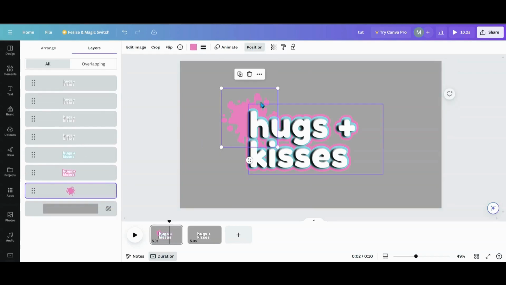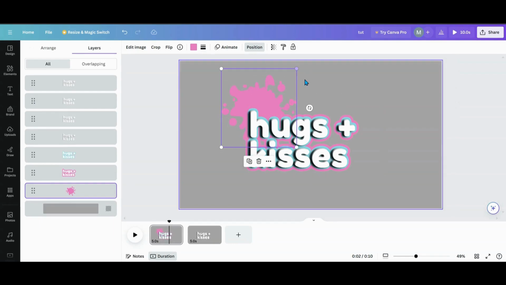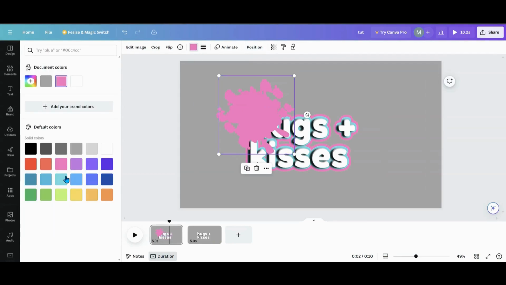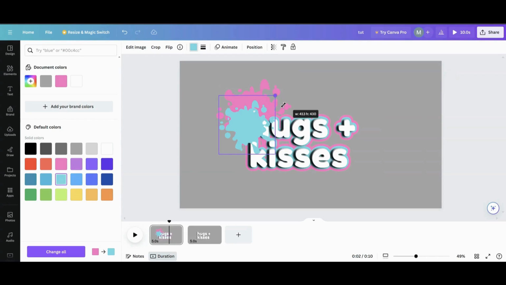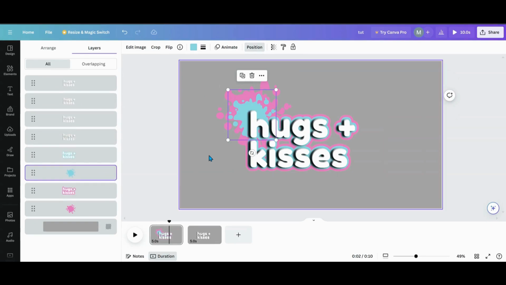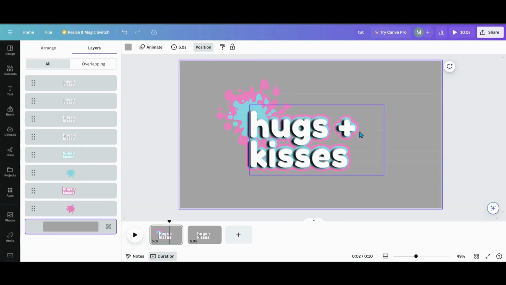And then you can just do something like that and really jazz up your background a little bit. And then, see, duplicate that, and then we'll make it the blue color. And you can go down and take that position. You want it where the blue is. So you want to go here, and then you can have something like that and jazz that up a little bit. I just think that's a little bit more fun to do. You can put all kinds of shapes you can color back there.